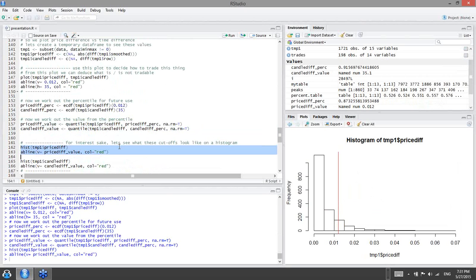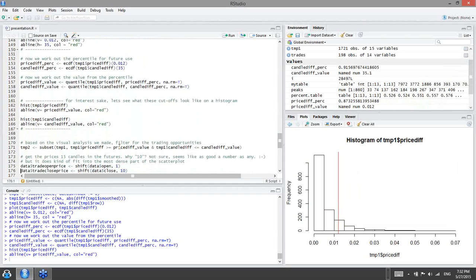So this is for the price difference. You can see the vast majority of the prices within the cycles are over here. Obviously, it's not a long tail, but just this kind of distribution. And the red line that I drew, this is where it lies within this kind of histogram. I guess it's just for information. It works out to be somewhere like the 80th or 90th percentile of movement.